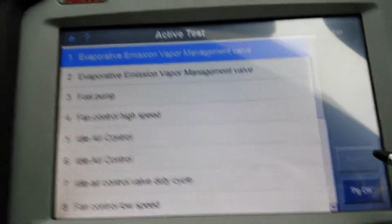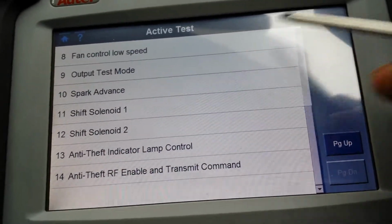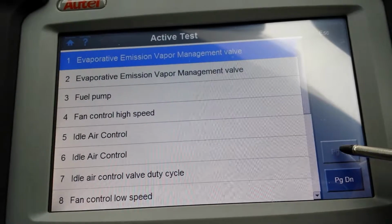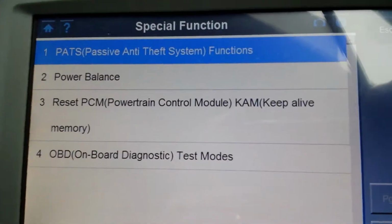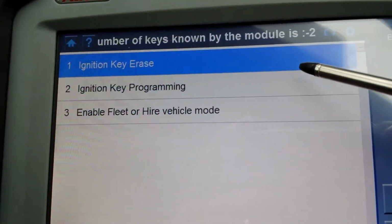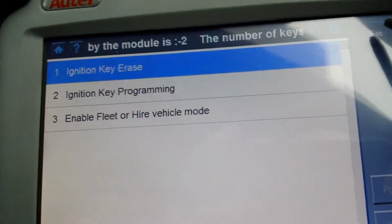Alright, so how many options do you have in here? You have 14 things that you can actually activate. There's a few things: spark, fan control, idle control valve, fan control, fuel pump. So there's a few options here. Special functions. Let's see. Oh, there we go. So PATS is probably part of the engine ECU actually. Let's see what you can do in PATS. Okay, you can actually program keys and everything. So it's quite good, really. You can erase the keys, ignition key programming, and enable fleet or high vehicle mode.